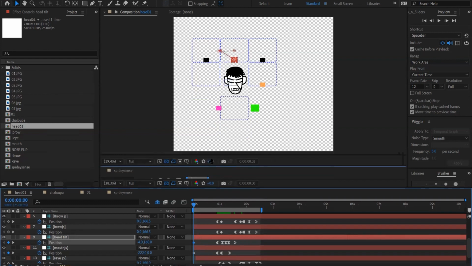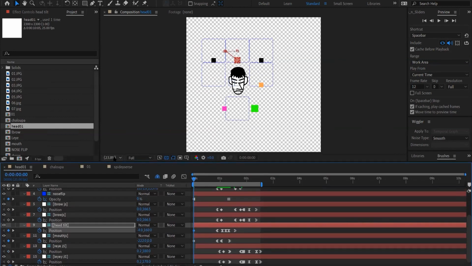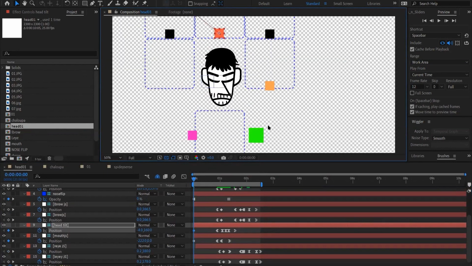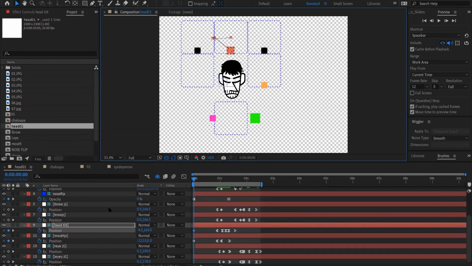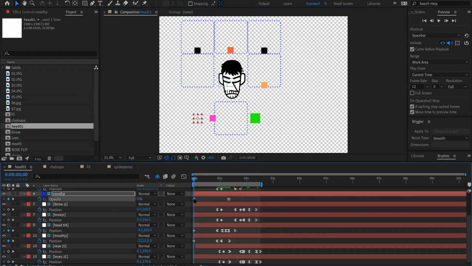And then once you have it set up, you basically have all the permutations that you need in order to animate a character very quickly without having to draw. That's one of the main benefits of using a rigged character versus a drawn character.